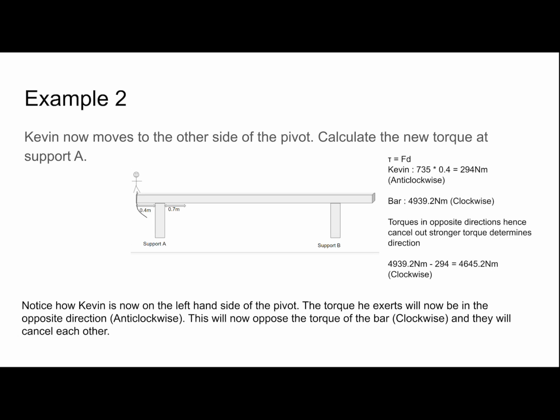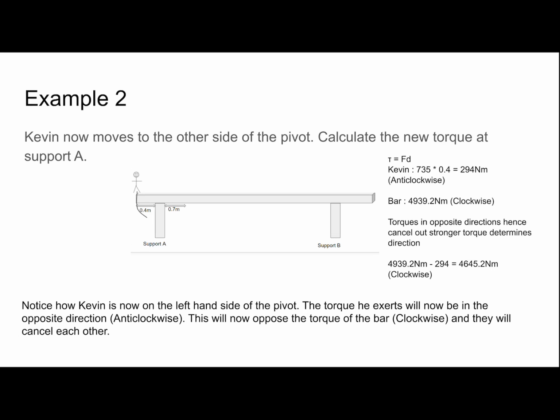Alright, so now the torques are in opposite directions, hence this is very similar to Fnet. For example, I have 5 newtons to the right, and I have 3 newtons to the left. So this 3 newtons from the left will try to cancel with the 5 newtons from the right, and instead of adding them together, it's actually subtracted. Whichever one is the stronger force will come out on top, and that will be our direction. So 5 minus 3 is 2 newtons. However, if the force to the left was stronger, it would be 2 newtons to the left. Here, the right 5 newtons is stronger, so it's 2 newtons to the right. It's the exact same thing in this case.